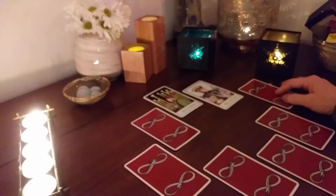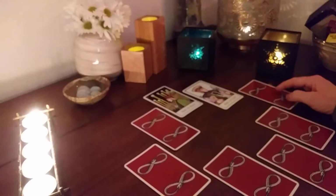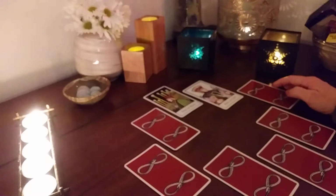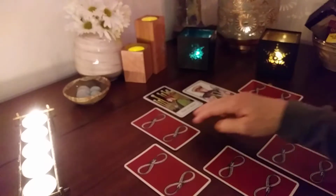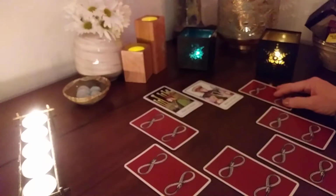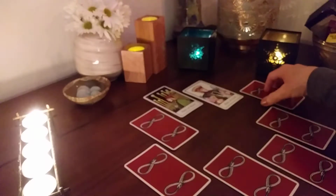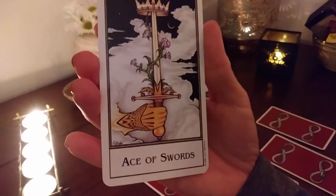All right, Gemini, so the first quarter moon here, which is occurring around the 23rd of February, is an action card. It's a do card, and what we do for the first quarter moon is we actually take action aligned with our intention, action to support our intention. We choose this action really carefully, we plan it out, and what action to take, if we've relaxed enough, will sort of come to us. And the energy that supports your first quarter moon taking action for your intentions is the Ace of Swords.